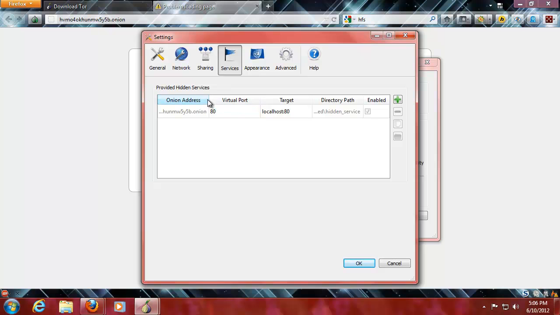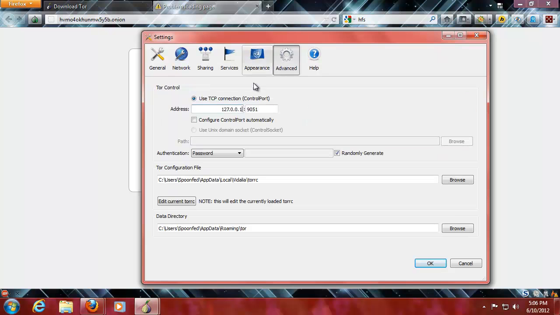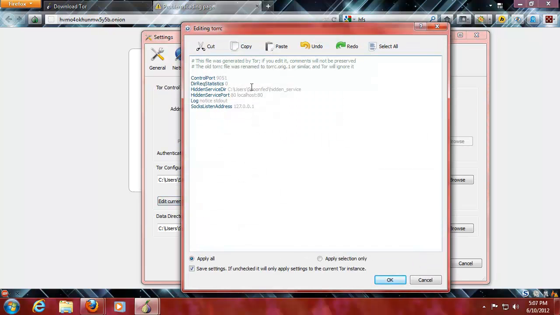So we got this. Yeah, okay, so this is the same, localhost 80. I think I already see what the problem is. So advanced. Yeah. Alright, what I'm going to do is, this is probably something Tor cannot get into.